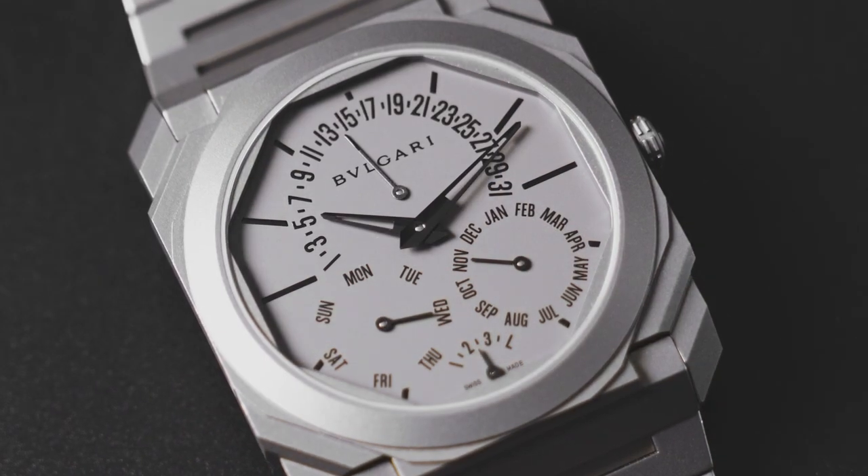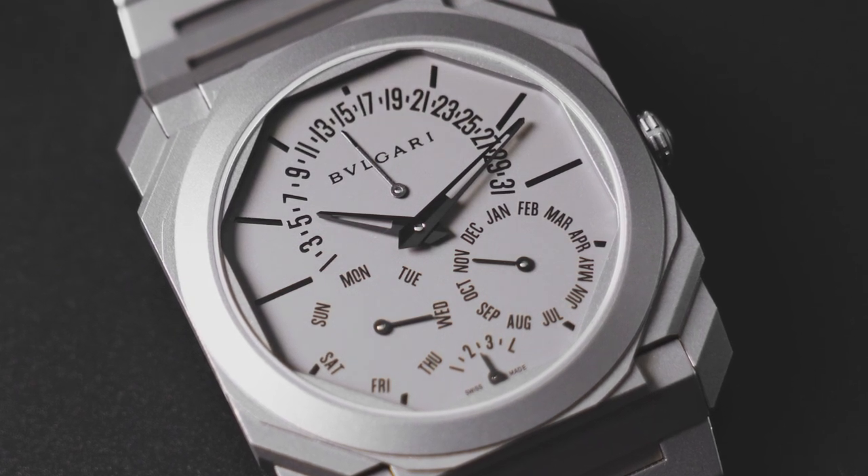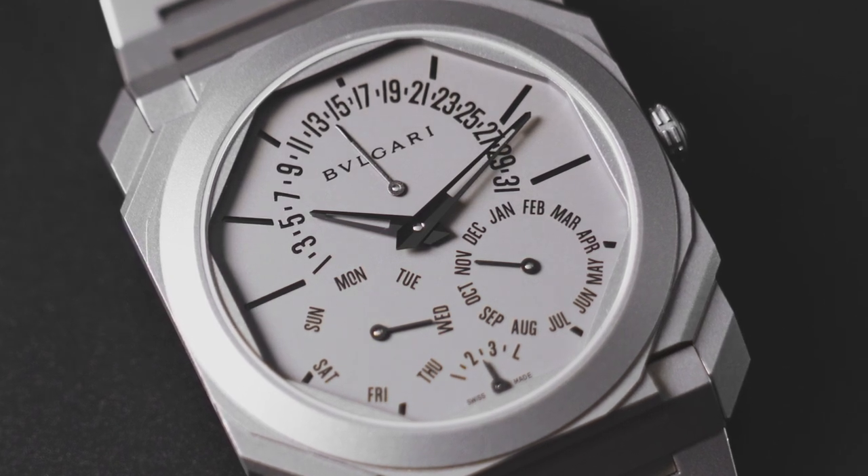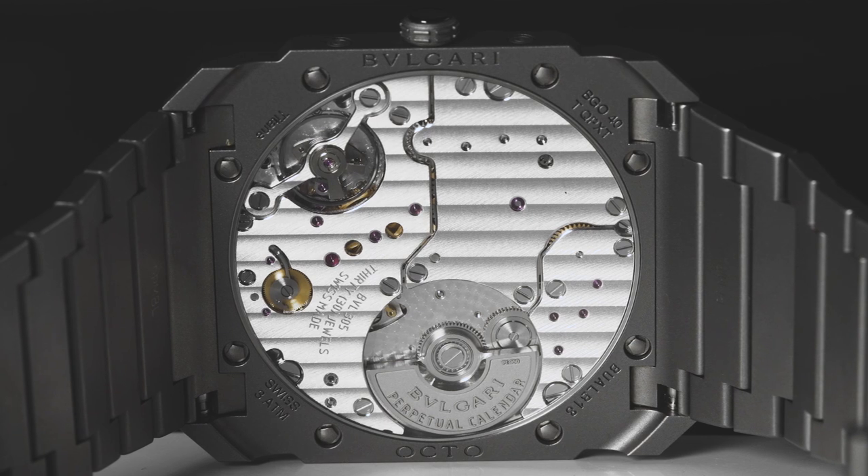The Finissimo looks very unique in terms of design, but when you change the face of the watch or the material, it's absolutely very versatile. The irony is that usually at the age when you can afford a perpetual calendar, it's the moment you can no longer read a perpetual calendar. I can attest to that because I have several and I can't read any of them, but I love this one because of its extraordinary visibility and artistic originality in how it's displayed. Bulgari is a company that is artistic, elegant, and inventive — and the mechanisms serve that need.